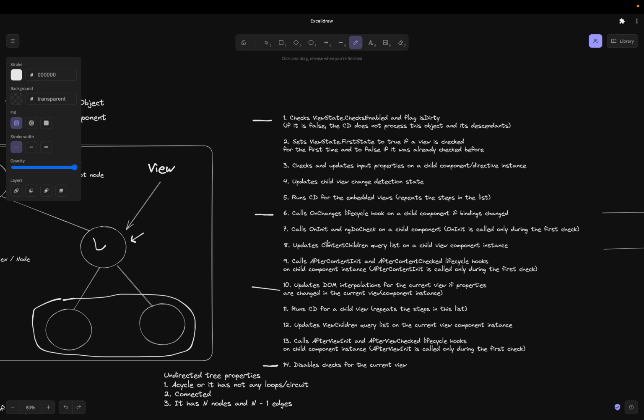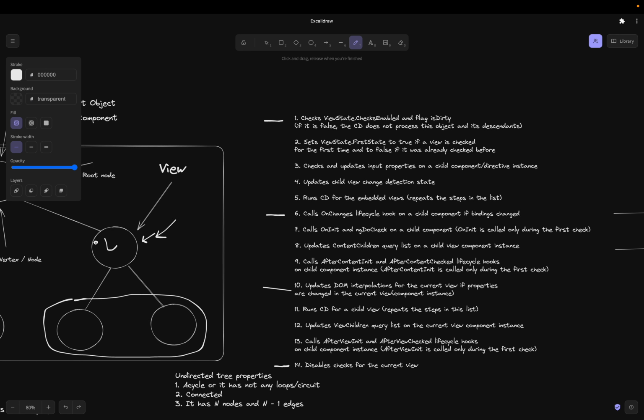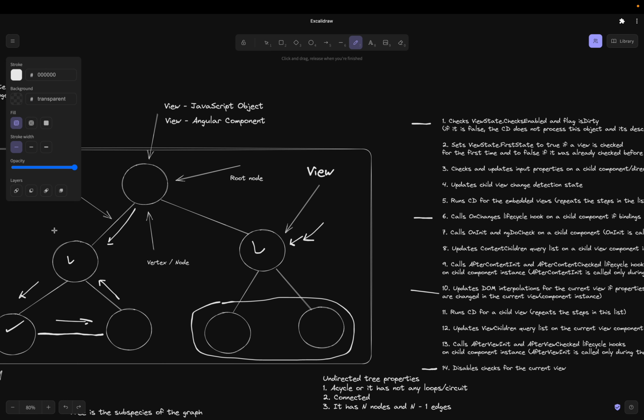So please don't use the default, only OnPush. And OnPush sets isDirty back to false. So it executes the following algorithm, and at the end it sets isDirty back to false. And because of that, if, for example, only this component should be updated, we will update only this component and its children if it needs, but not this part. Not this part because isDirty is false.